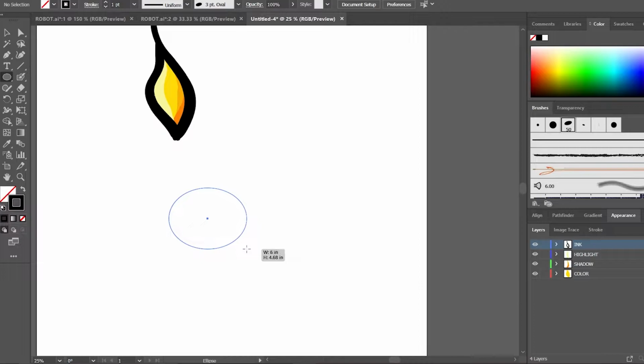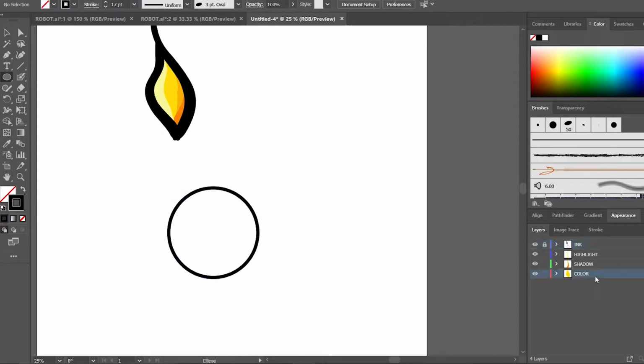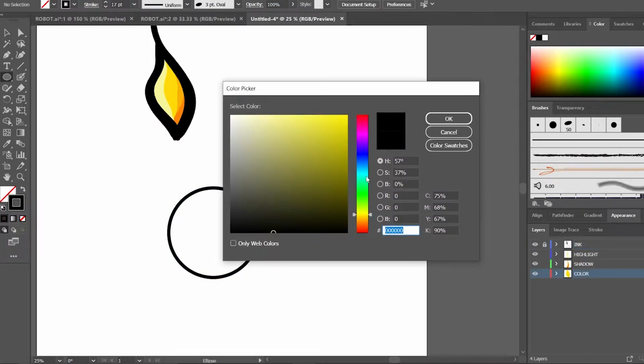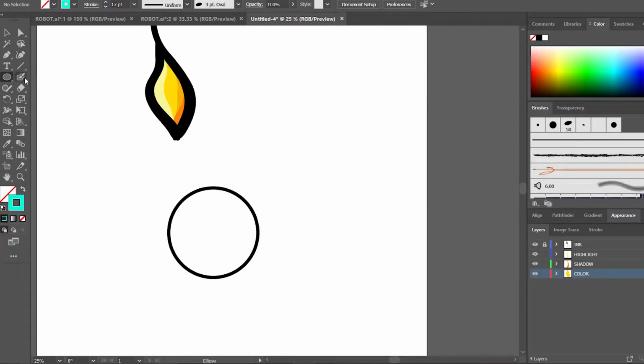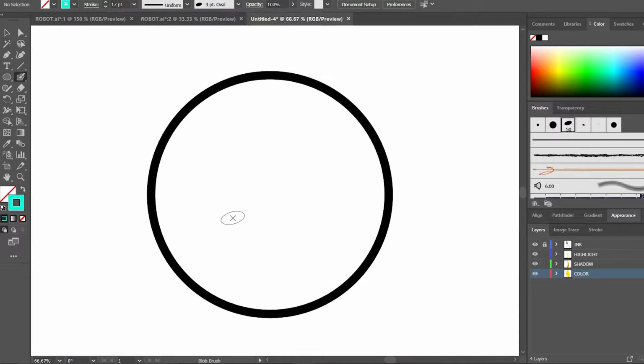We'll do just a simple circle, bump up the stroke so that we can actually see it, right? Because I'm working on a huge canvas. Lock that layer, go to the color layer, let's add a teal. And usually I will color this in with a blob brush. Don't ask me why, it's just for some reason it's very satisfying.